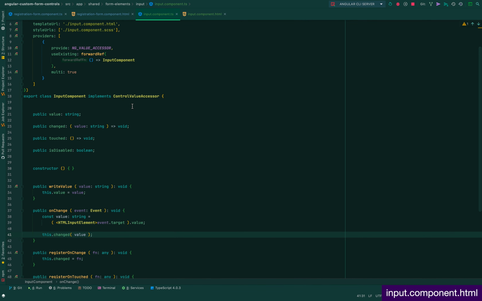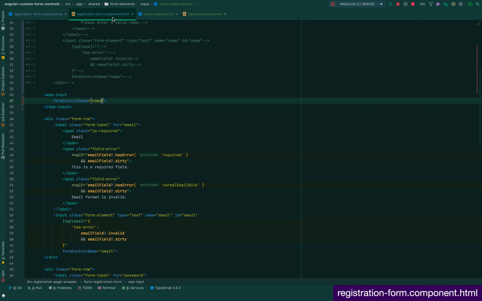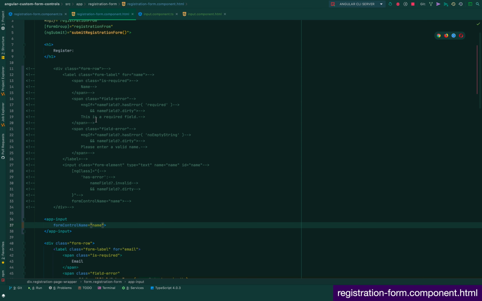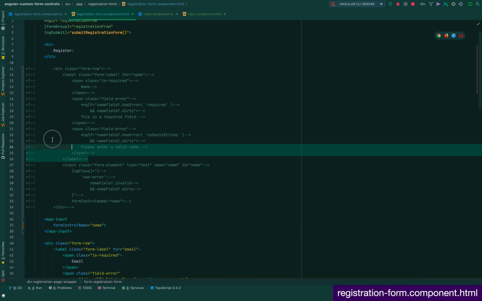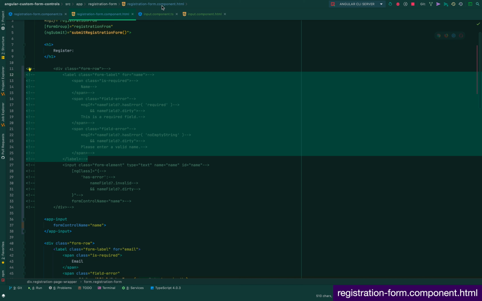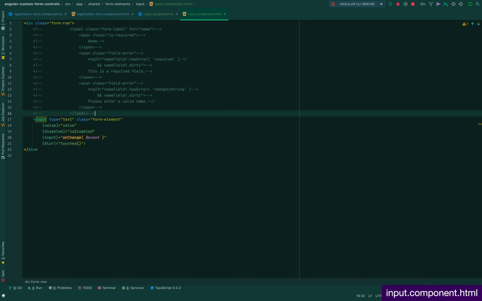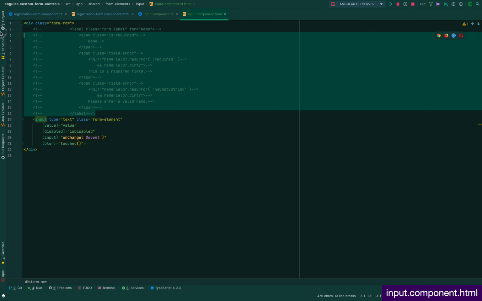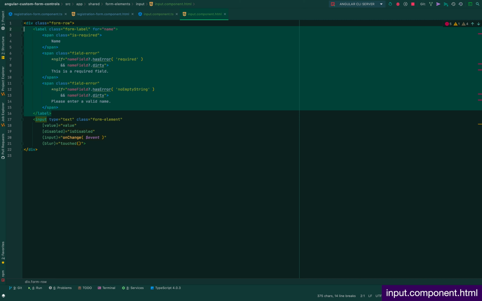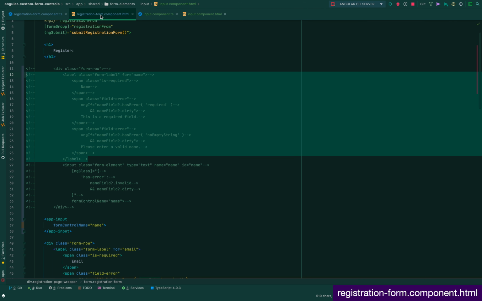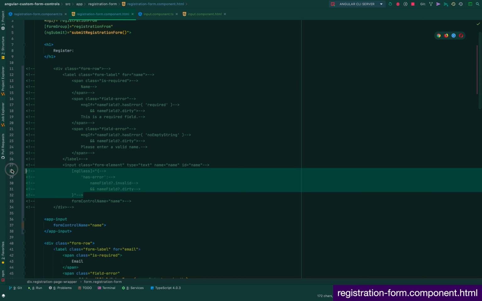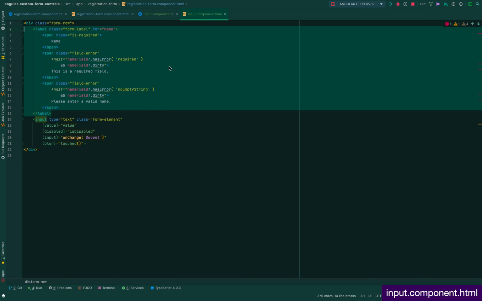So if we go back to our registration form component and we have a little look here, the first thing that we want to take is this label. So we copy that. We're going to jump back into our input template. We're going to paste that in there, comment it back in and sort out the formatting. Next thing we want to do is jump back across here and have a look, and we actually need this error class.